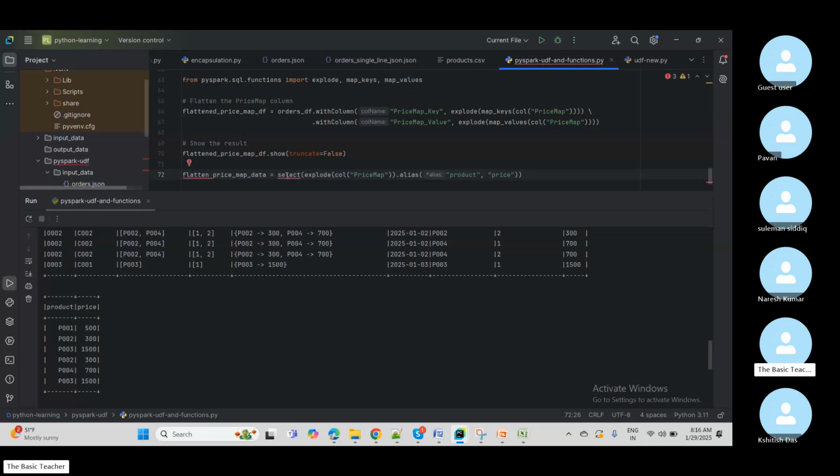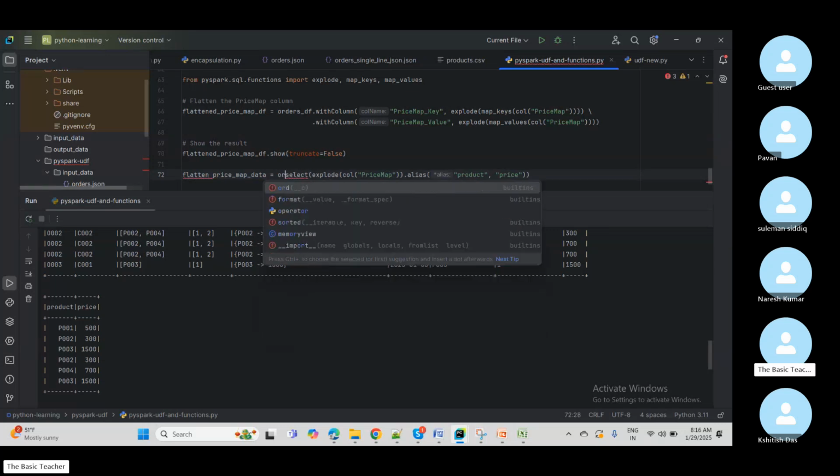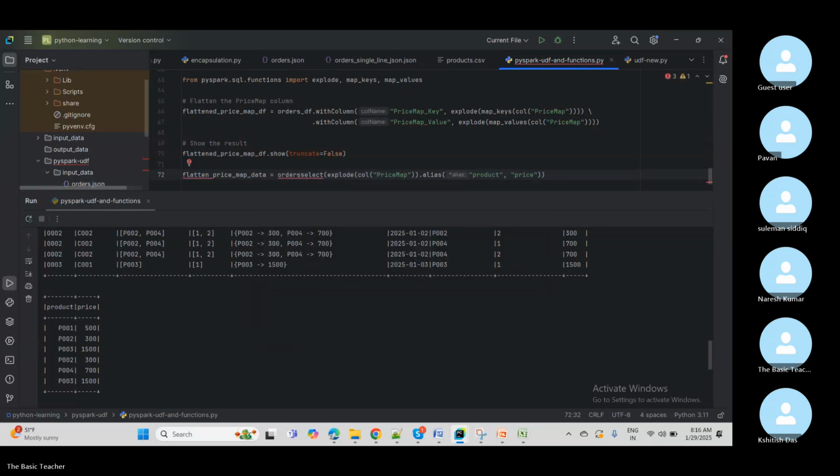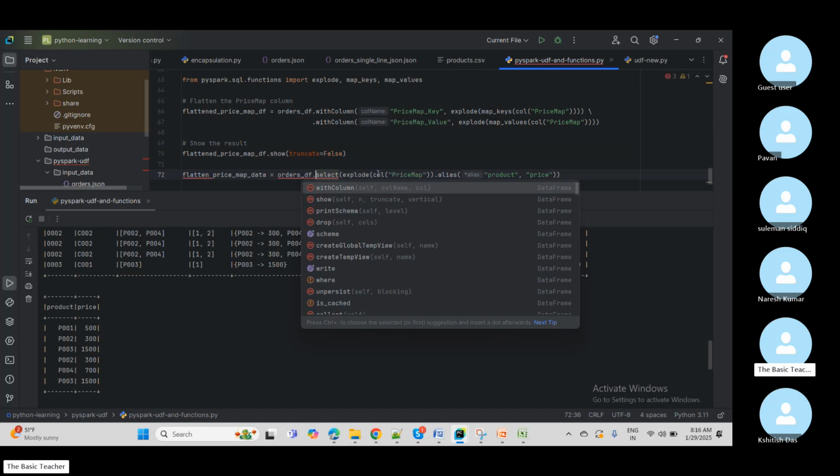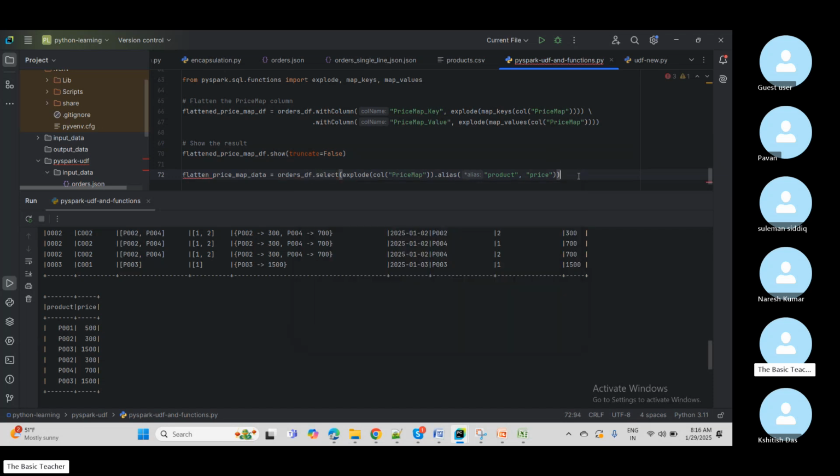Data equal to orders df. Tell me one thing. If I have to go with the select, then what should I do? I am just asking your opinion here, because just yesterday we went through this, right? What will you be doing?